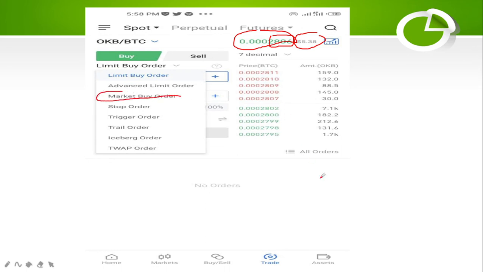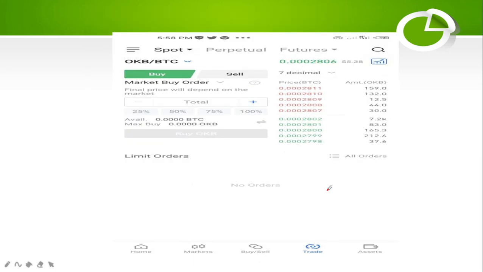When you select market buy order, let's say for example you already funded, so you can click. If you want to make more than one trade, maybe you have like $100, you want to split into two trades, you select 50%. If you want to use everything, you select 100%, and then you click buy. It automatically buys for you. Now I'm showing the simplest way to go about it without bothering to put the price yourself using limit buy order. As soon as you finish buying, make sure you switch to sell immediately and set your sell target.